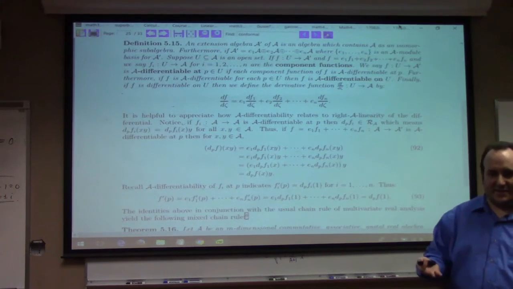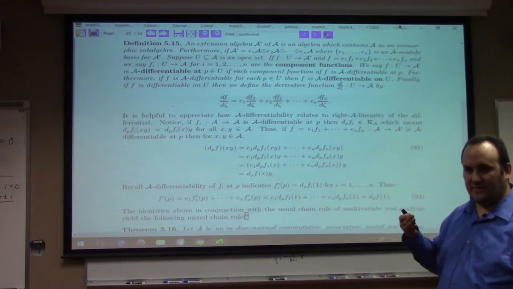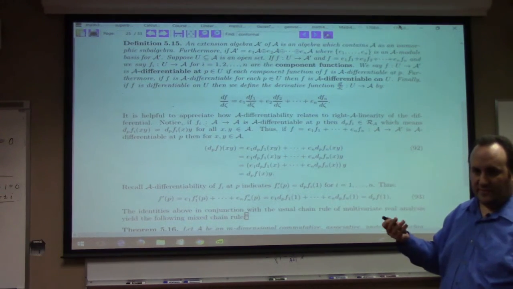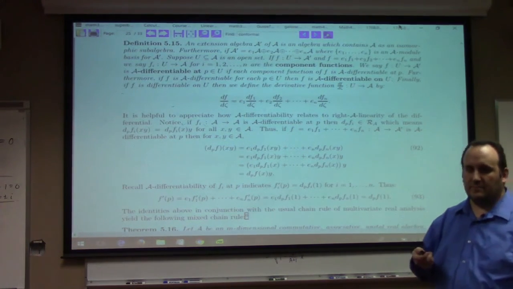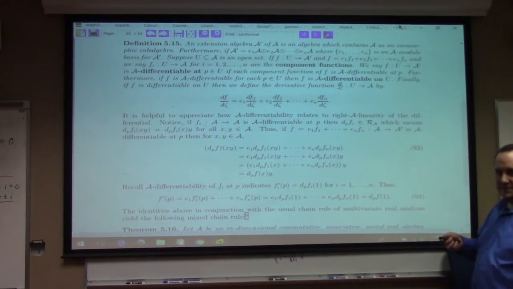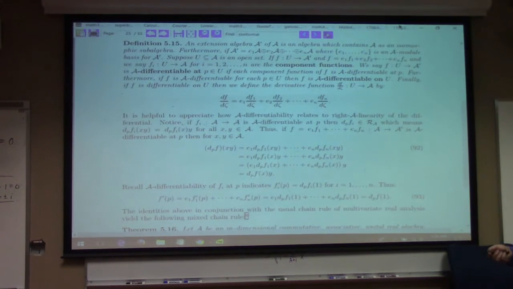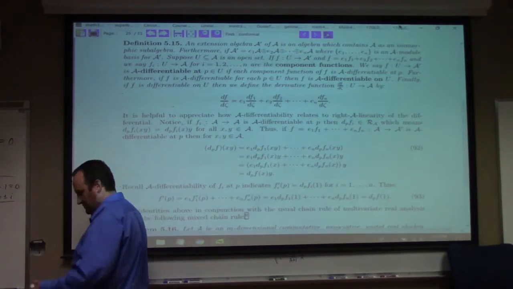I probably could have used that as a definition for differentiability of the function from A into A', just the same. I could have said it's real differentiable and its differential is right A-linear. That would imply differentiability of all the component functions, and that'd probably be a better definition. But, you know, I don't think too hard about what's the most awesome definition when I write this stuff. I try to come up with working definitions. It's a working definition. Anyway, and the derivative is, you feed it 1. So, yay. That's kind of a nice extension of what we've already done.